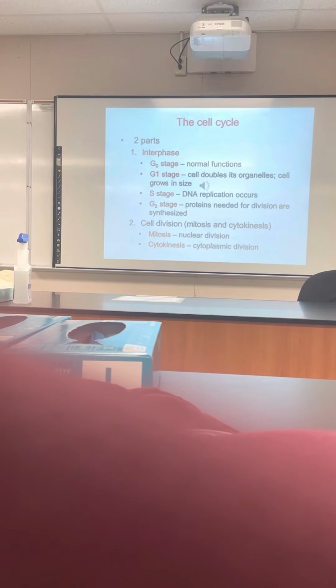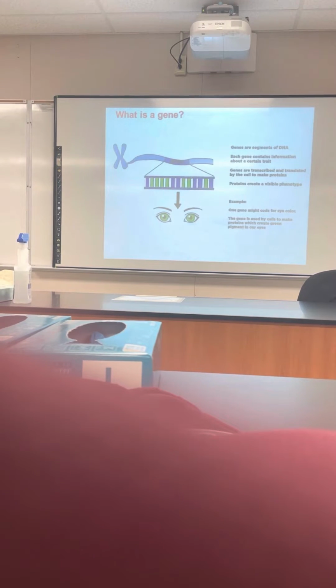All right. So what is a gene? What is a gene? Does every single one of your cells contain the same genes? You have about 20,000 genes, a little bit over 20,000 genes. And every single one of your body cells, with the exception of your red blood cells, contains the same amount of genes, the exact same ones. It doesn't matter whether it's your nervous cells, your hepatocytes, your liver cells, the skin cells, it doesn't matter.